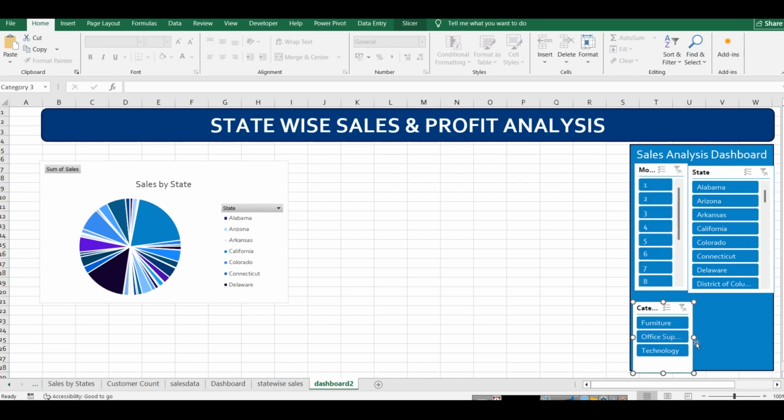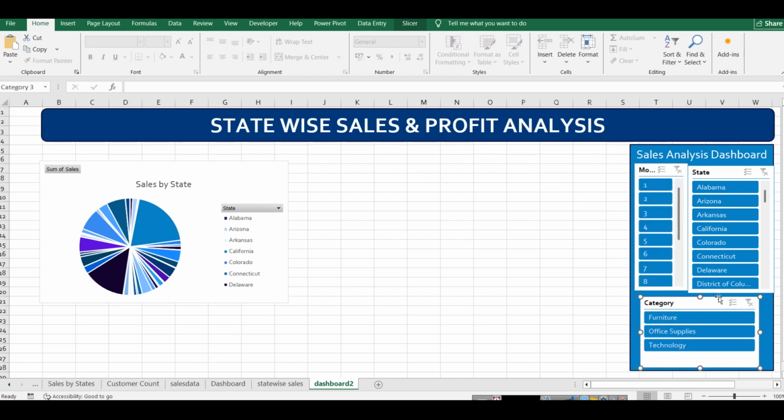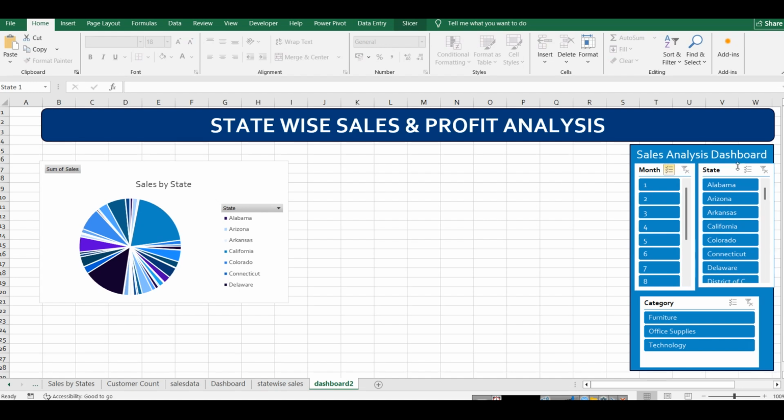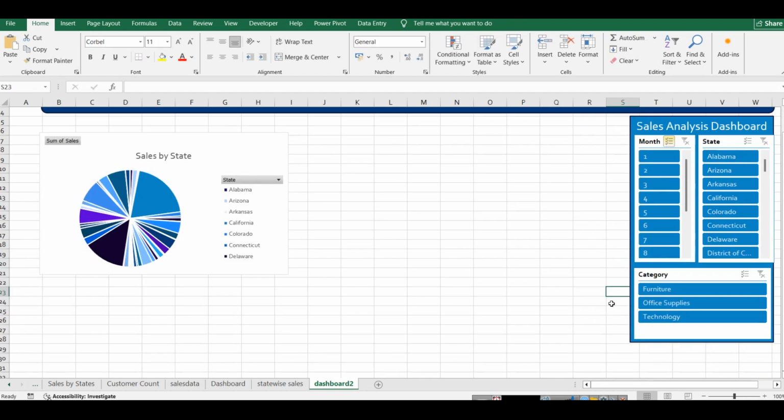Obviously here you can see we have category. So let's say we want to use these three slicers, so this is what you can do. Now I am just using this area in my chart for slicer purpose. What they have done is they have used the right side area, the person who has created. So this is how you can create.